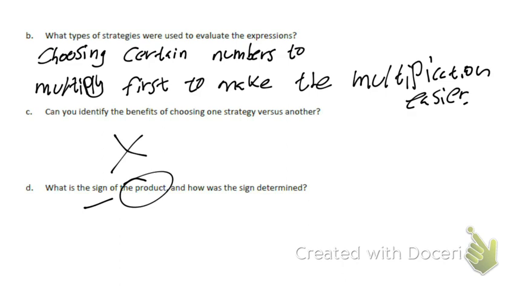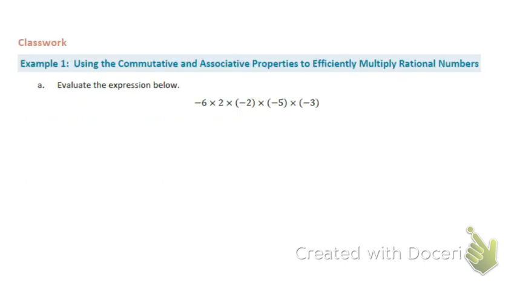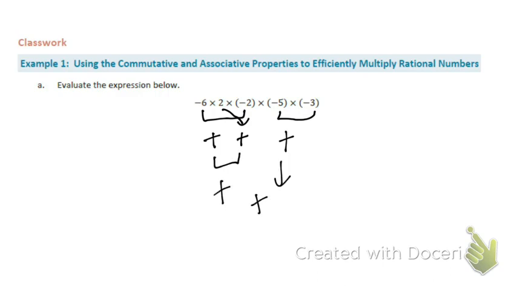I just have to go back and check. And how do we know that? We kind of just multiplied each number out and saw if it was going to be positive or negative at the end. But I want to show you guys a different strategy we could use. So, right here, what happens if I multiply two negatives? We get a positive, right? And then let's say we bring that 2 down, that's positive, right? You don't have to write this down, just follow along. What happens if I multiply these two negatives? It's positive. So what happens when you multiply positive numbers? Well, positive times positive is positive.